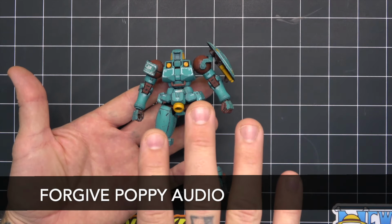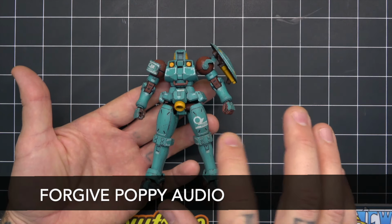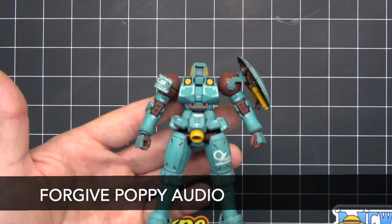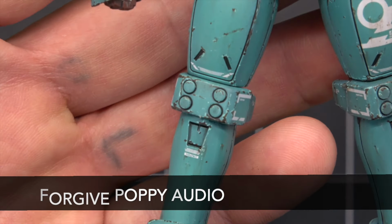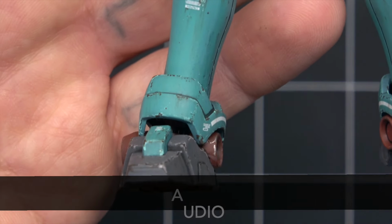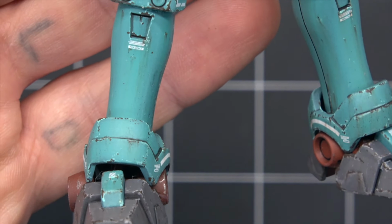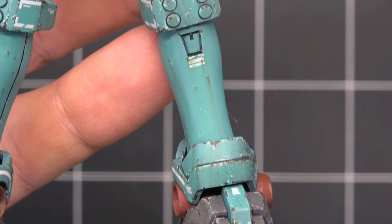lacquer, decals, matte coat, and I start my acrylic, which you'll see in the video coming up, the acrylic chipping. And I just want to show you the results of it right there. I'll be quiet for a second just so you can see where it's at with just acrylic on top of lacquer, hand painted.